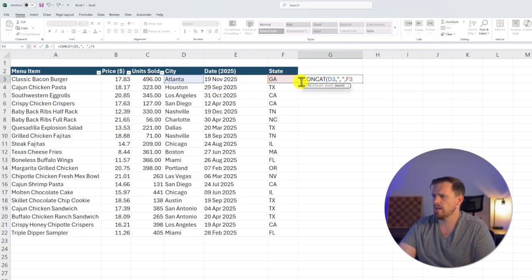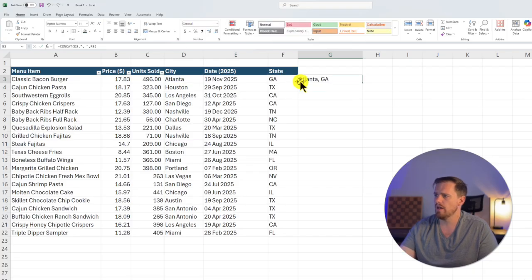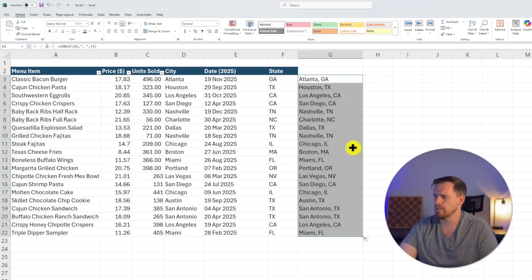But we'll press F3 for Georgia, close the parentheses, and we'll press enter. And look at that. Now we have our city and state very cleanly and tightly put together. And we can see that this reads all the way from top to bottom, and it returns our list just the way that we wanted it, with the city, the comma, and the state correctly corresponded.